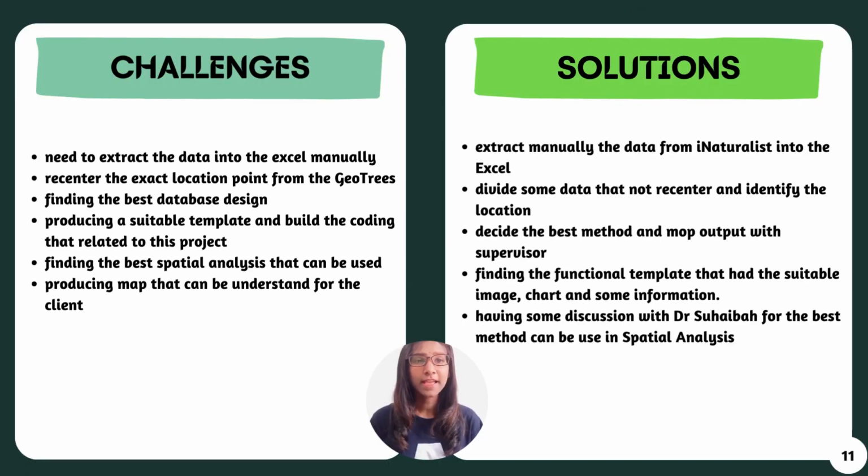In our project, we encountered some challenges and proposed solutions for them. Firstly, we encountered challenges such as manual data extraction, recentering Geotrace locations, database design, template creation, and spatial analysis methods. To address this, we manually extracted iNaturalist data into Excel, then divided the unrecentered data, and collaborated with our supervisor for mapping solutions. We then selected a functional template and consulted Dr. Suhaipa for optimal spatial analysis methods. These solutions ensure efficient data handling and accurate mapping for effective analysis in our project.